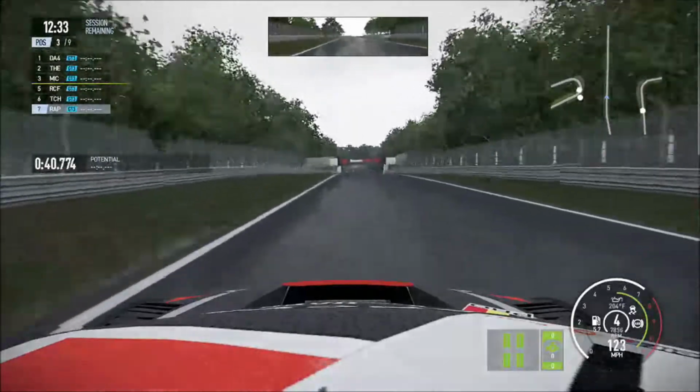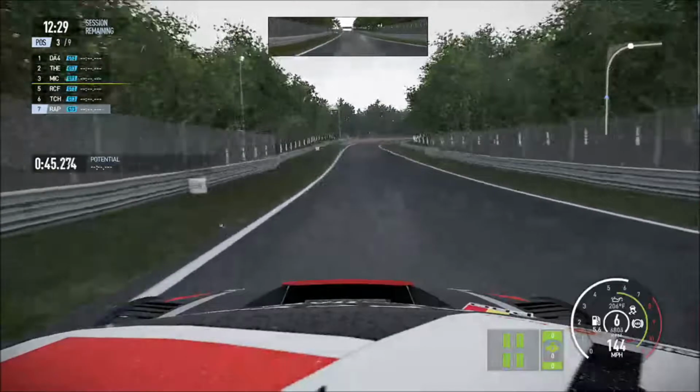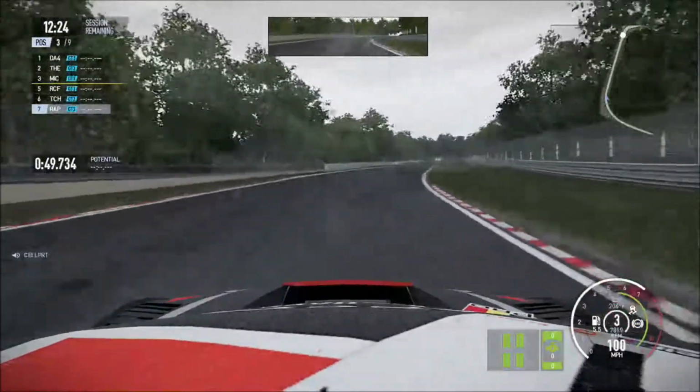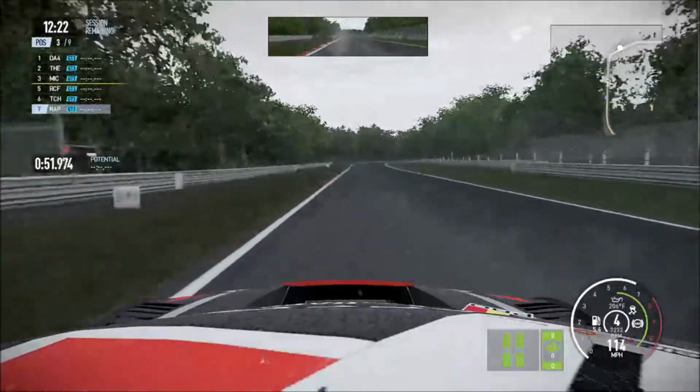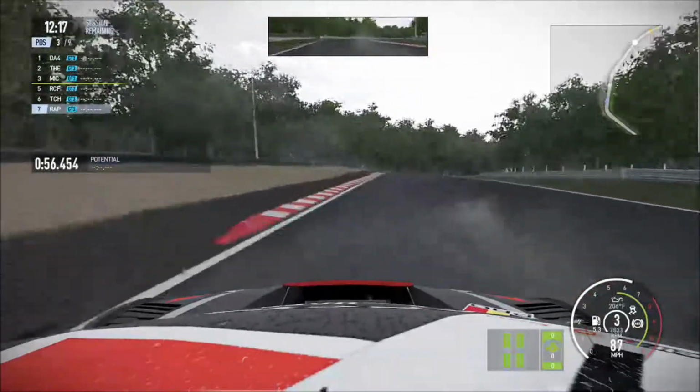Now we're heading down the straight here, and you see our teammate just ahead of us, and he's doing really well so far. We're heading to this fast right-hander now in third gear. I used to use fourth, but third seemed to be better in terms of traction at the corner, and then fourth now. Triple section here down in third gear, trying to be as crisp as you can, and getting lots of understeer now.